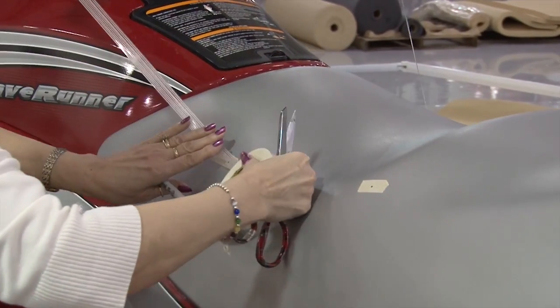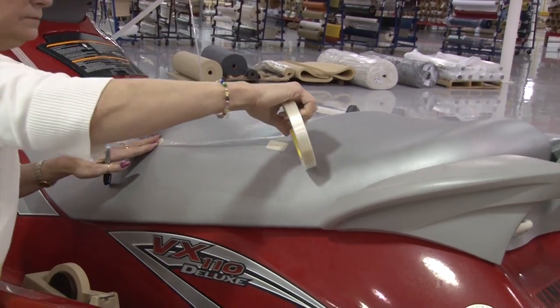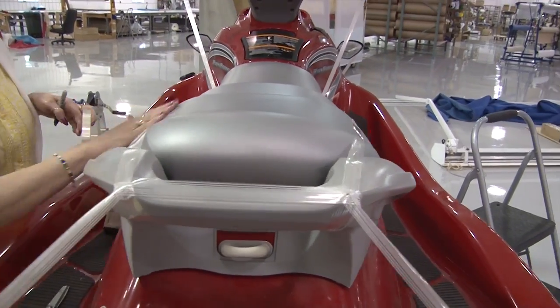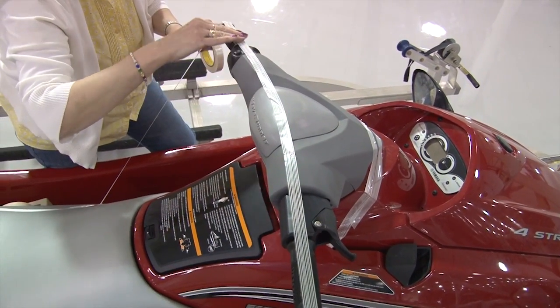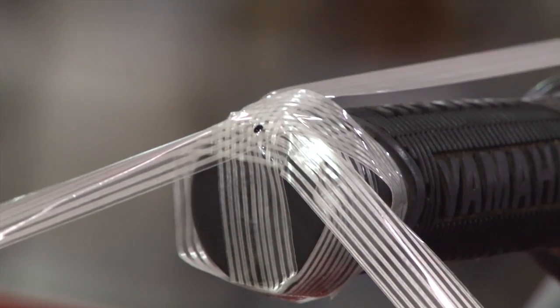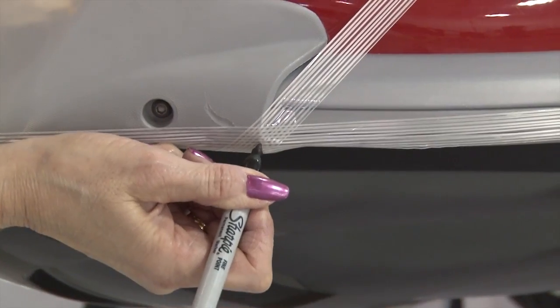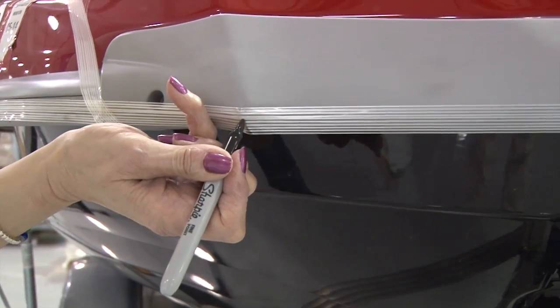We'll be showing some of this in double time to speed up the process. We're creating that same shape on the opposite side to create the top panel. Here will be our top panel or seat panel, and we're going to separate the seat panel from the forward panel by placing filament strapping tape across the handlebars — they have a little bit of shape built into them. We'll then finish off the side piece to create the front panel. We're placing dots at each one of the connection points where we'll be connecting straight lines — along the mirror, the handlebars, and along the front of the PWC. Any place there's shape or where we'll need to join a straight line, we position a dot.